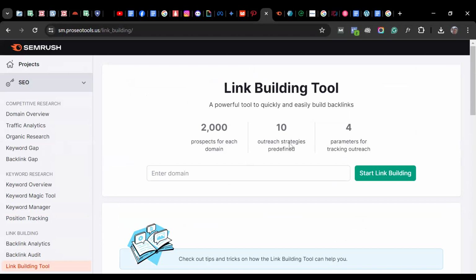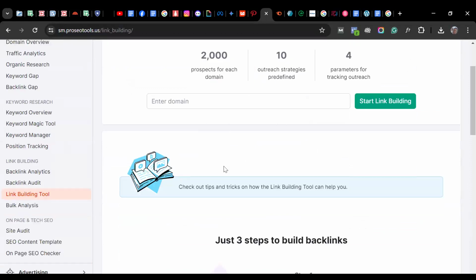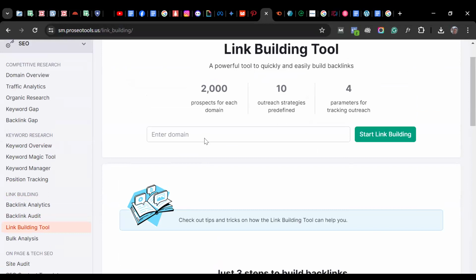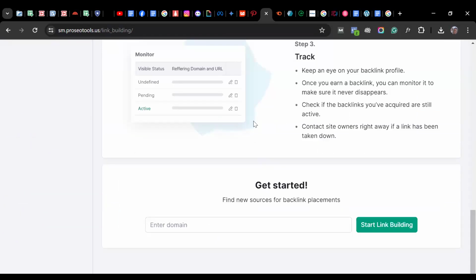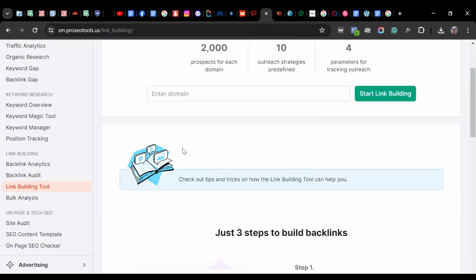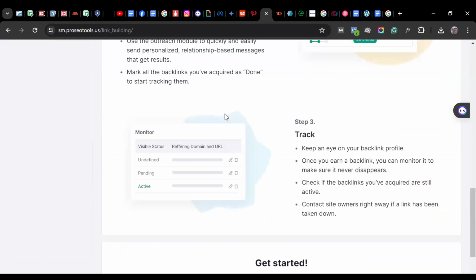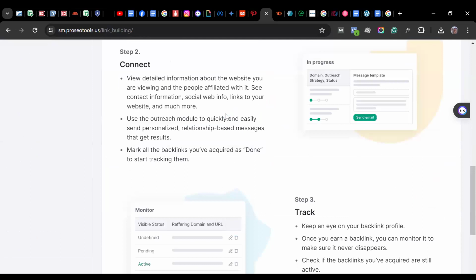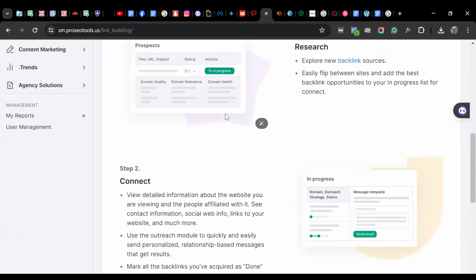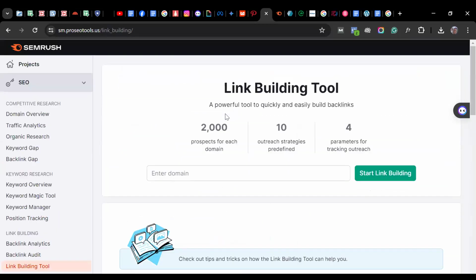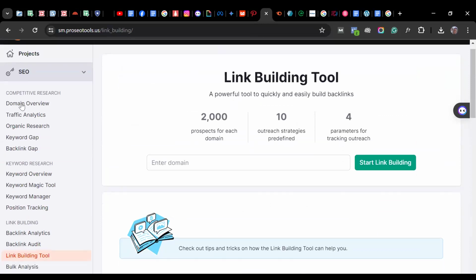So you look for the particular domain you want to link to. You start the link building, you put in the domain that you want to go to. Then you go to start link building. They should be able to show you different information about the website, and probably also the contact information of whoever owns the website, and then you can reach out to them to build your backlinks. That is a bit more complex. We are not going to go into that at this moment. Let's take the one our brain can carry first.